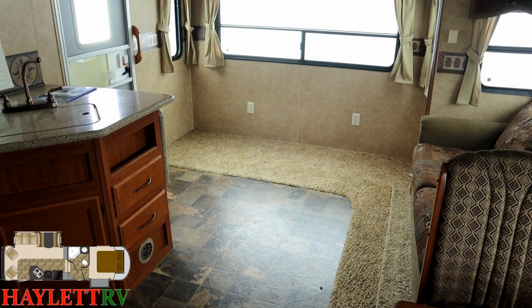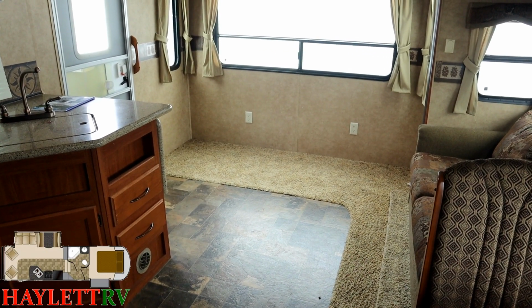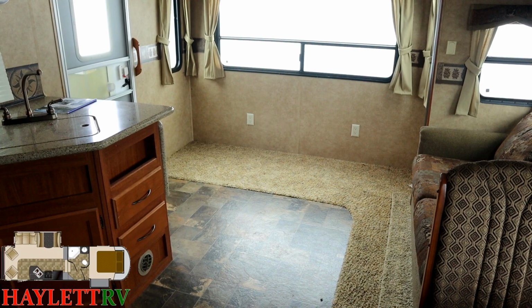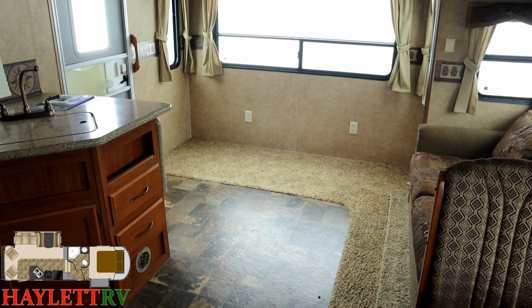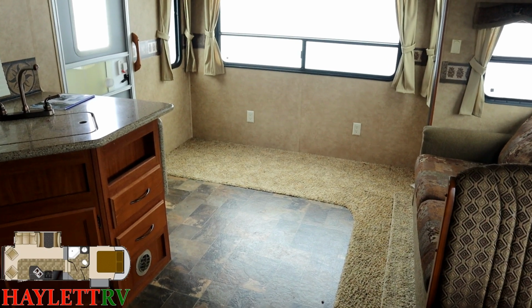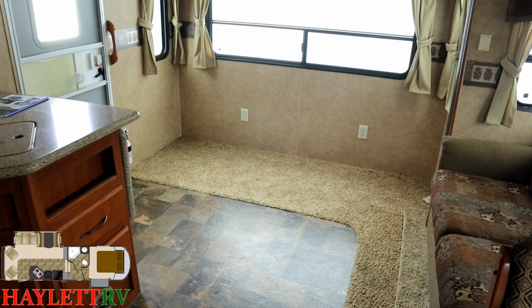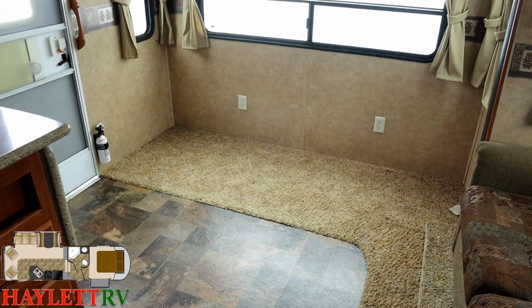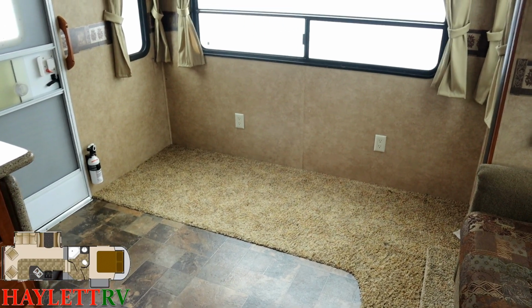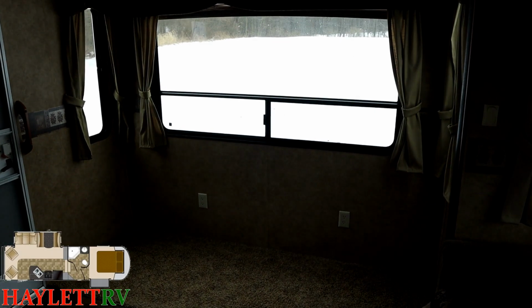So this RV has a sofa. It has the 4 table and chair dinette over here, the dining table. It just doesn't have any chairs in the back. So if you're looking for a place you could build yourself a little office, a desk, you could just put a couple chairs in here, a little lounge, as long as the lounge isn't too big for the slide to close. Got yourself a handy little spot. Great actual setup if you wanted to put a little desk and office in here with those dual power outlets right there, and with an awesome view of your destination. Hopefully it's nicer than just snow wherever you're going to be.